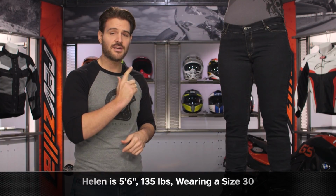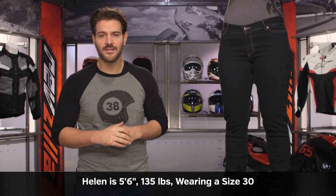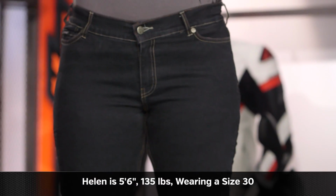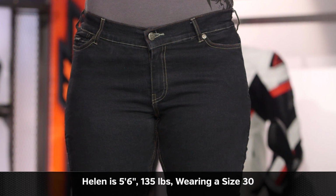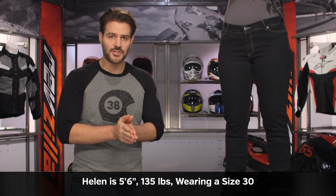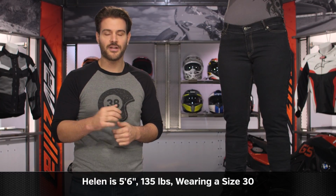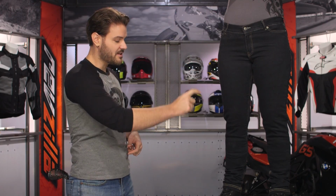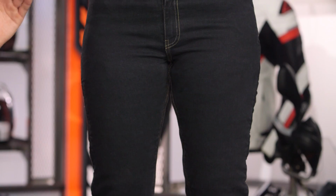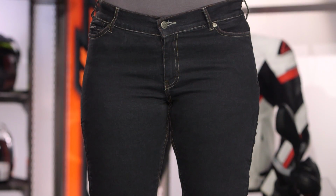Now, to give you an idea of how this fits, Helen on my left-hand side stands at 5'6", weighs 135 pounds, measures her waist at 30.5 inches, and her hips at 39.5 inches. If you're using Bullet's size chart, she fits spot on in a size 30, and that's what we have her in right now. So there should be no surprises there. Sizes range from a 24 to a 42, and again, with the slim design, what you're getting is an aggressively skinny jean all the way from the waist, working its way down to the ankles.